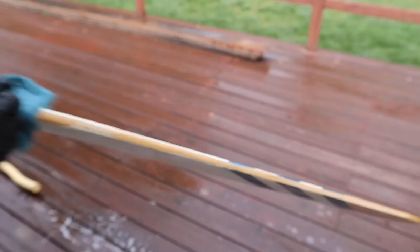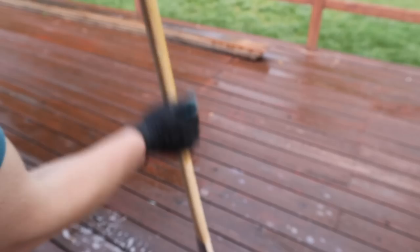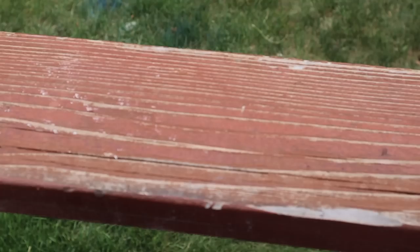Again, this is the same wipe on polyurethane I put on before painting. And this is just putting another protective layer over everything and just kind of finishing it off nice. Again, I did three layers on this.